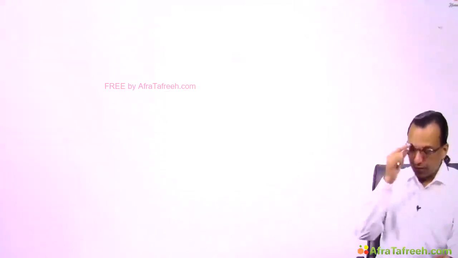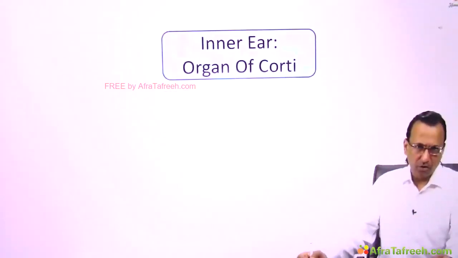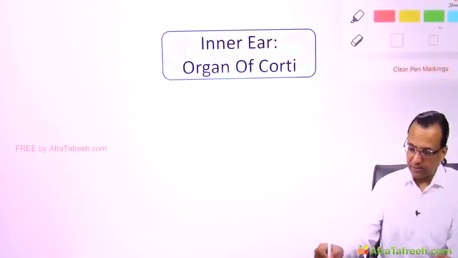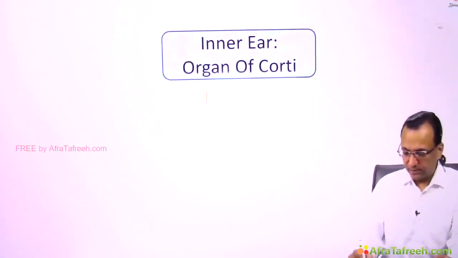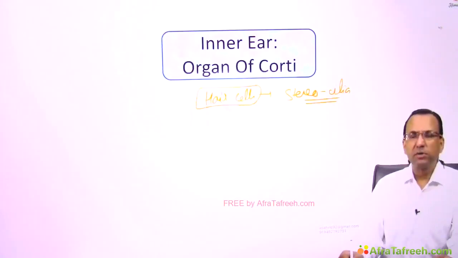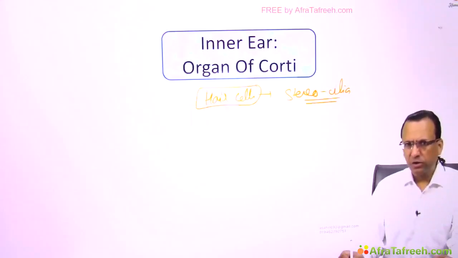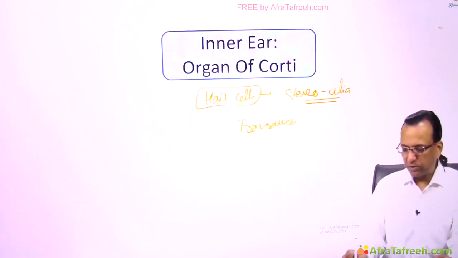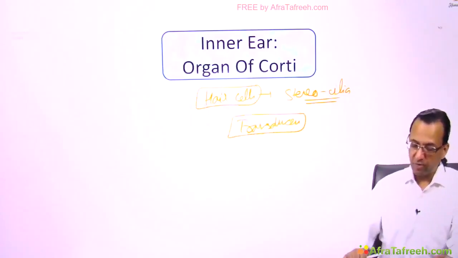And then you move further. You are looking at the organ of Corti. The organ of Corti has some cells, and they are hair cells. And hair cells will have something called stereocilia. As the stereocilia are moving, it is a mechanical movement which is converted into electrical stimuli, and it is working like a transducer. So you have transducers to convert mechanical energy into electrical energy. Yes, that is what we are going to talk about.